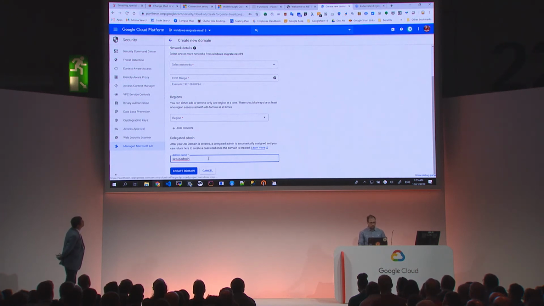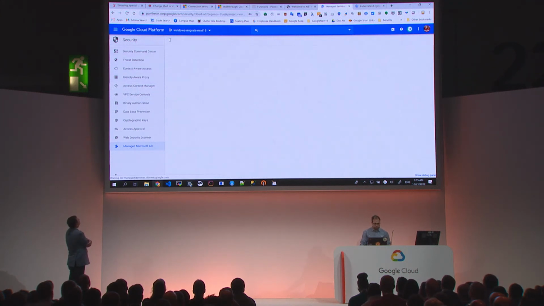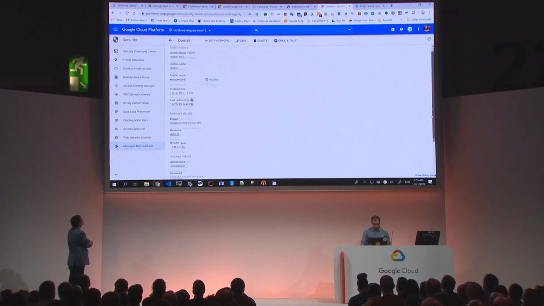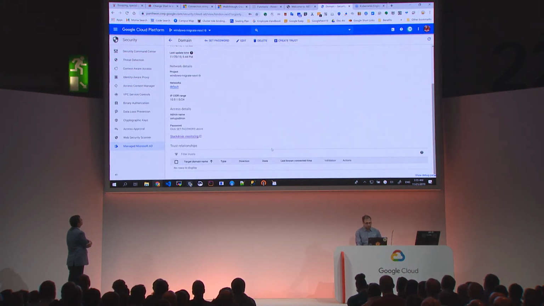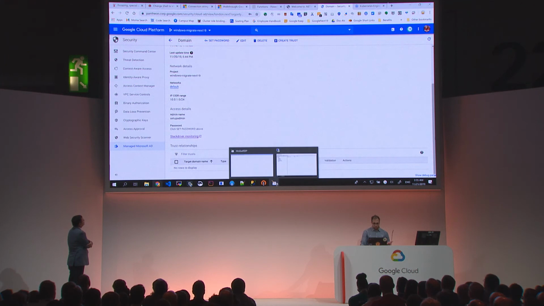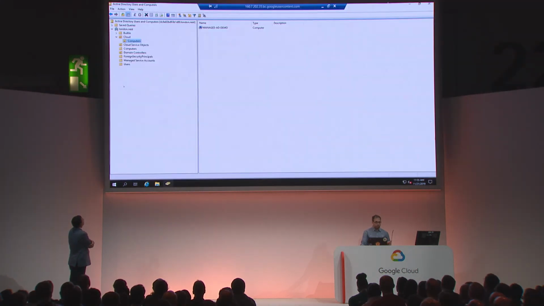Once the domain is created, and this operation really takes some time, about 40 minutes to create a new domain, you can manage the domain using the same set of tools, such as, for example, Active Directory Users and Computers.